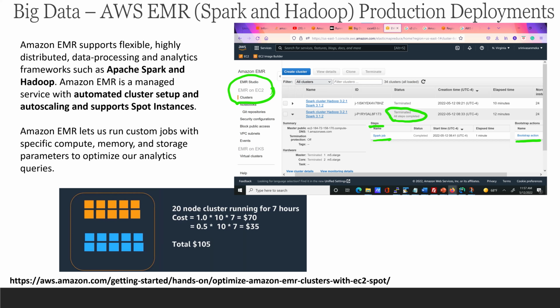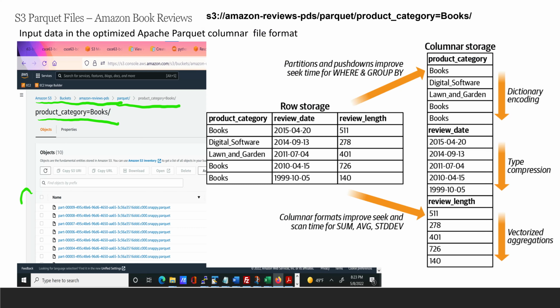Here you can see how the EMR cluster cost is distributed. The orange is the on-demand machines, and the blue is the on-spot machines, and they are off price. So when you use spot machines, you could get more cost optimization to solve your business big data analytics problem. I've seen big companies use this for COVID and cancer cures, using AWS platforms. In this case I took a small problem, which is getting the Amazon book reviews using Parquet as a file format.